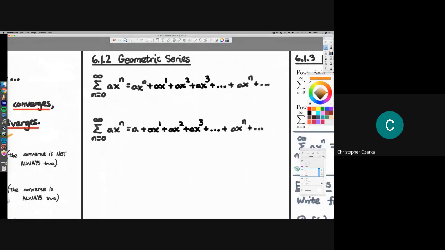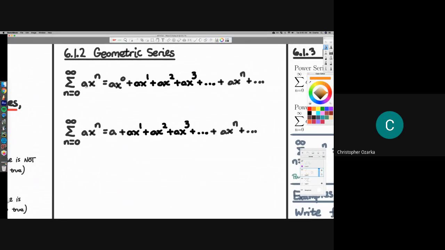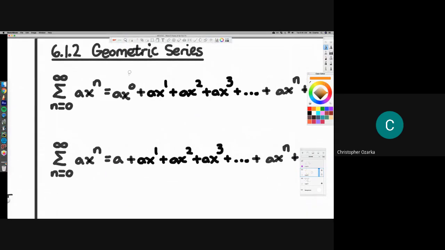Okay, a geometric series is whenever you have, I used R in the overview. It doesn't matter. Any letter you use, it doesn't matter. K, N, R, X, it doesn't matter. You will see X mostly, so that's why this says X here. But a geometric series is basically when you have like X to the N here, and the power goes up each time. A is a constant, okay? A lot of times A is 1, but it could be 2, it could be 3, it could be anything. So forget about what A is, it just distributes to each one of these.